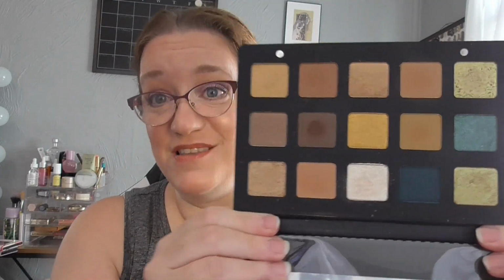For Labrador / Golden Retriever hunting dogs, a product you had to hunt down or something that was hard to find, I decided to bring in my Natasha Denona Gold palette because this was something that I had to get when it was restocked, because it did go out and then it came back into production. So I had a goal to use this 3 times and I did. It was not hard at all to use this the 3 times.